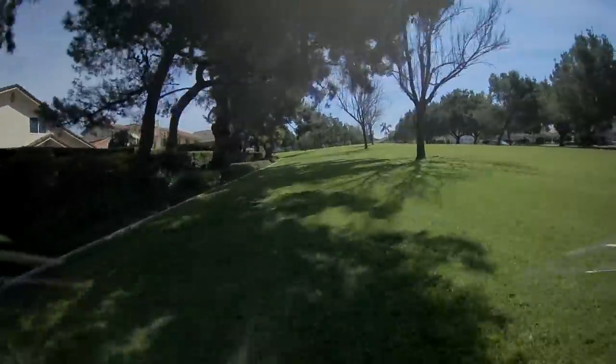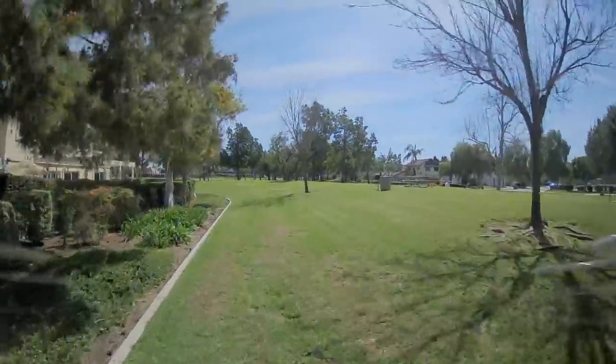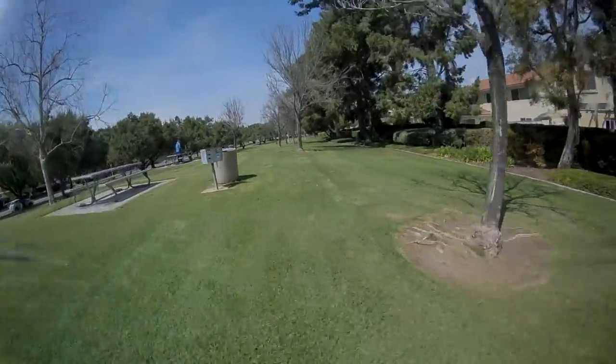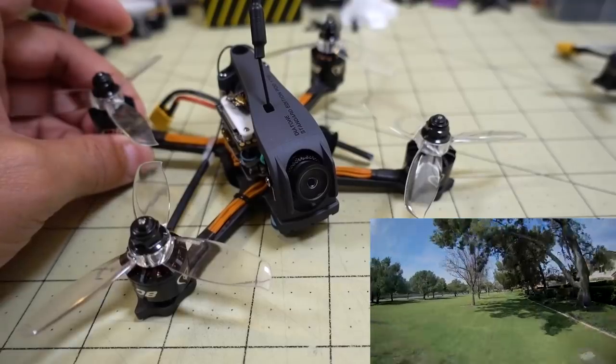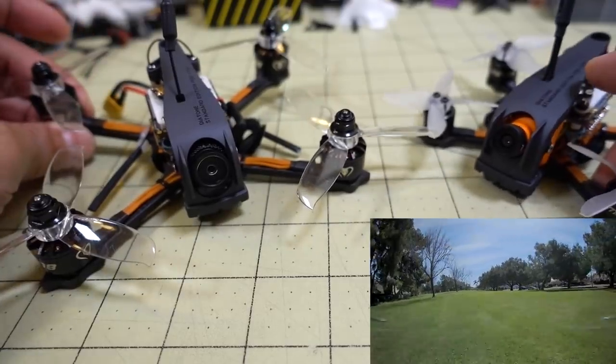There are other 3-inch micros with bigger motors, like 1507s and stuff like that, but I think this is the only one that has the Turtle in there. This is the HD camera that I would recommend. I would recommend that over the Splitmini V2. Anyway, bottom line is I'm much happier with this one versus my experience with the 2-inch one.